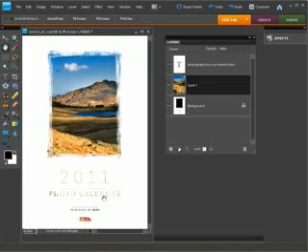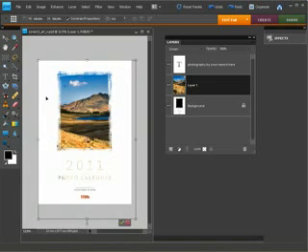Now you can see it in the lettering as well, but don't worry too much about that, because we're going to now resize this image to suit the template. This is easy to do. All you've got to do is hit Control and T on the keyboard, and that takes you into free transform mode. Now we can't see the bounding box at the moment, so what we're going to do is create a bit more room around the canvas. To do that, hold down Control and tap the minus key a few times.